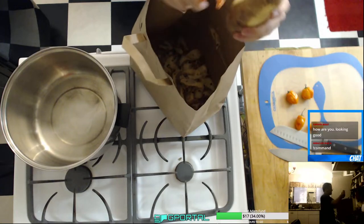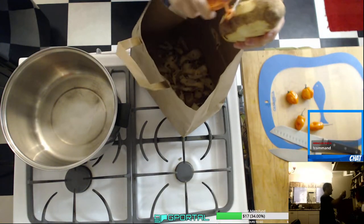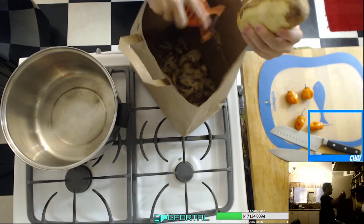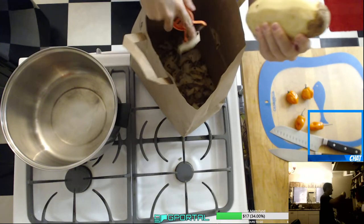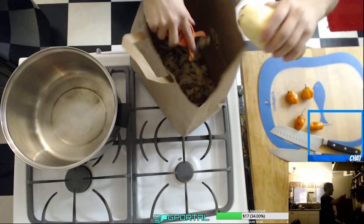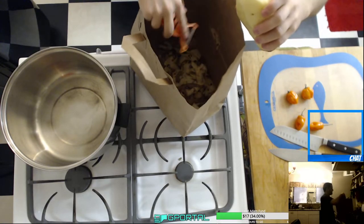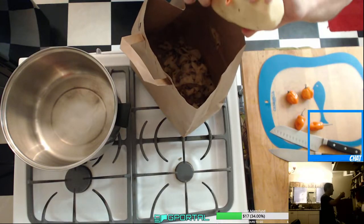Potatoes aren't being the most cooperative for peeling. You usually run it under hot water. No, it's just there's a lot of eyes in these ones. That's what I mean by that. There's a little bruise on the bottom of this one we're going to get rid of. There we go.